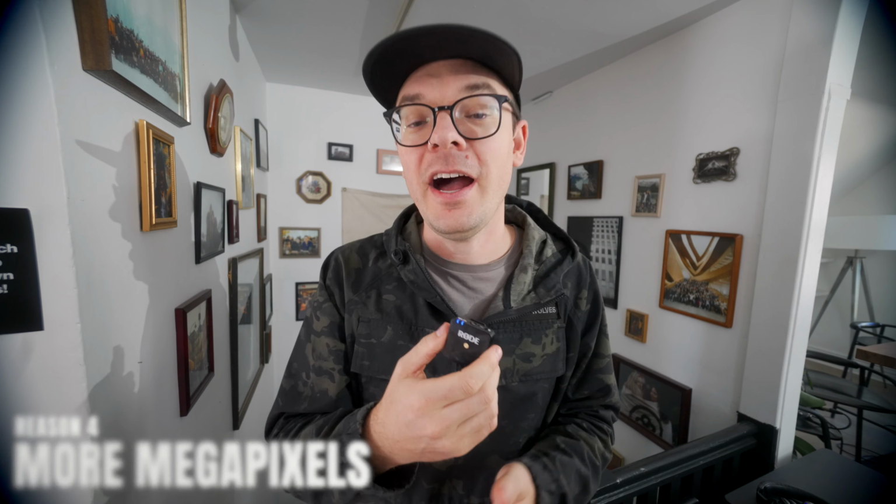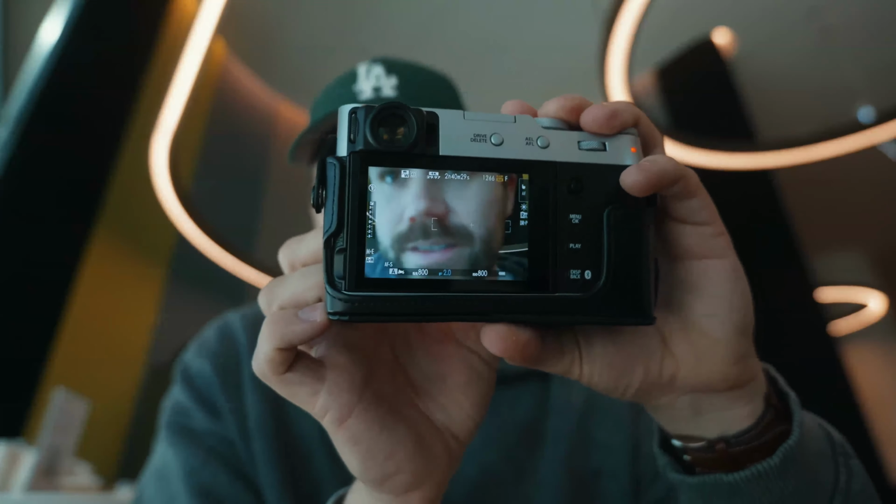I love the fact that you can customize the focus ring on this camera to digitally crop into the sensor. Digital cropping isn't a new feature for Fuji cameras, but the fact that you can change your focus ring into a zoom ring is game-changing. I believe this will change your shooting experience and make it feel like you have a couple different focal lengths at your disposal when you're shooting. These images optically won't look the same as if you're shooting on a 50mm or a 70mm, but for somebody like me, I think this may scratch that itch of having that option to have a couple different focal lengths when you're out shooting.